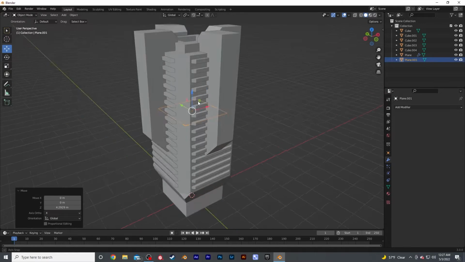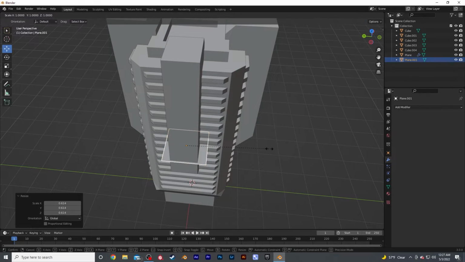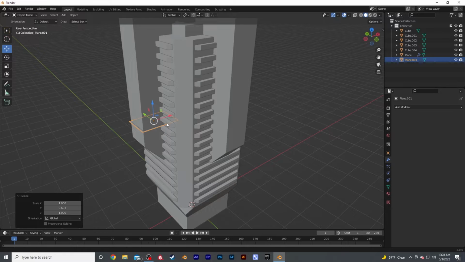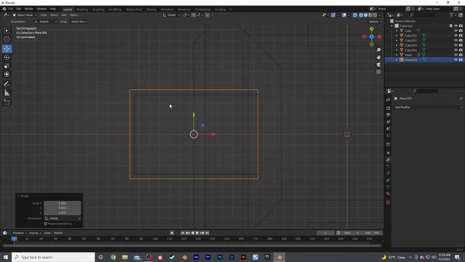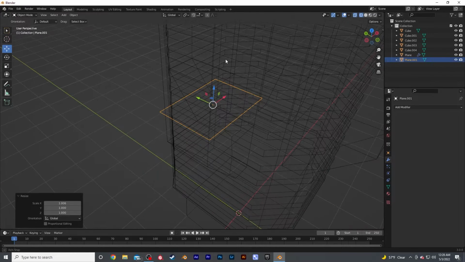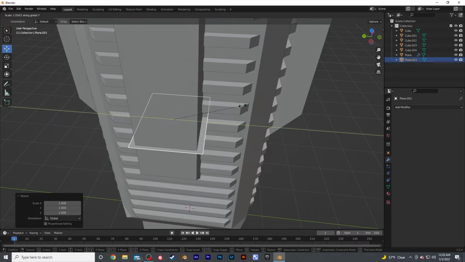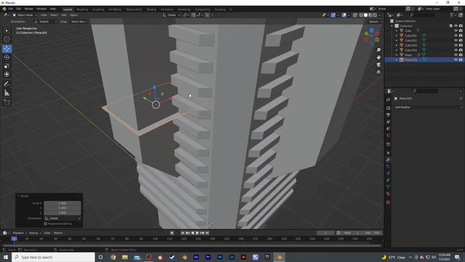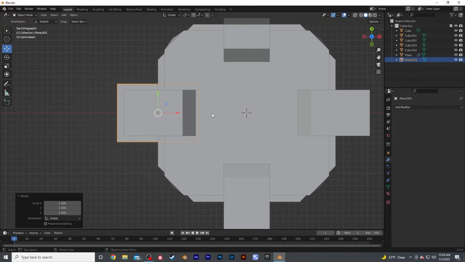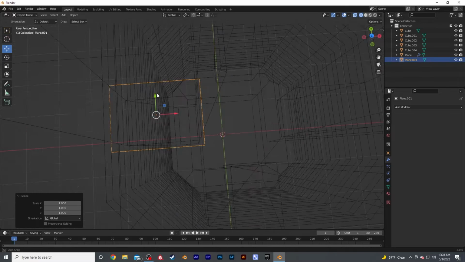So let's see, I'm going to bring that up, and I'm going to scale it right down to the width and the length of this. Sometimes I like to go above because you can make the shape more measured and equal. So there, I'm trying to create the distance between here and here equally. And also maybe match the window ridges over here. Yeah, that's not really going to work. We're going to want that a little bit thicker. And then X. Let me make sure that's even. All right, there we go.